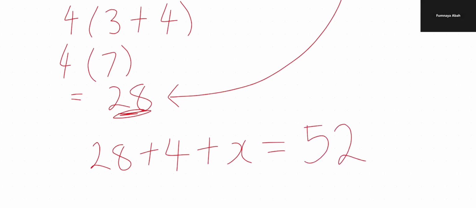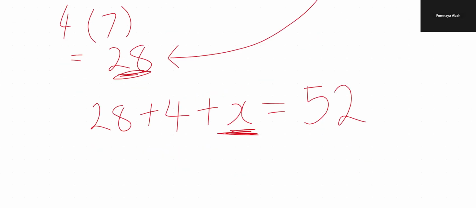We need to find the value of this mystery item that Liam bought. So we can simply move the variables to one side of the equation and have our constants on the other side of the equation. So X is our variable. X is what we need to find. So we can have X on the left-hand side. So we have two constants, 28 and 4. So we want both of those constants on this side of the equation.